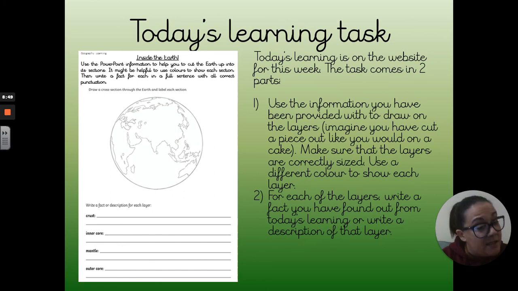Now, it's a writing task, so I expect it to be neat, I expect it to be cursive. If you have used the geographical vocabulary, copy it carefully, okay? All of the terminology is on here, it's all spelt correctly, so I expect it to be the same within your work for today. So check it all, maybe write it out on scrap first or on a piece of paper that you've got to hand before you copy it onto here. You can see you don't have a huge amount of writing space, so make sure you're really coherent with what you're putting. On the colouring part, make sure it's not scribbly, make sure it's done properly, as the expectations would be in school.